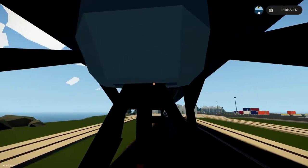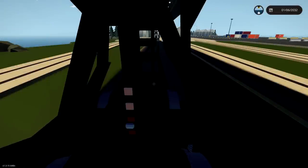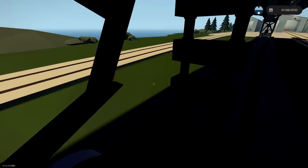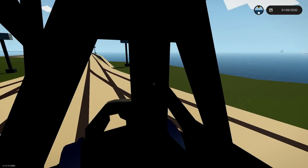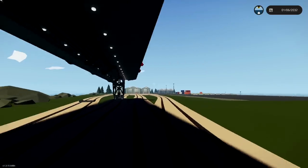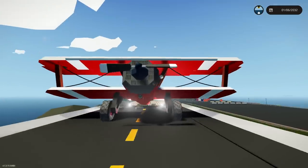Go ahead and put that down straight away. There we go. Put the lights on. We're actually going to put infinite electricity on for now, because this is a test, obviously. And we want to see if it works. So, let's send this. There we go. We are moving quite nicely. Okay, it's still going to go slower than we realistically want it to go, but that's okay. We need to get in the plane now, so let's do that. Here we go.